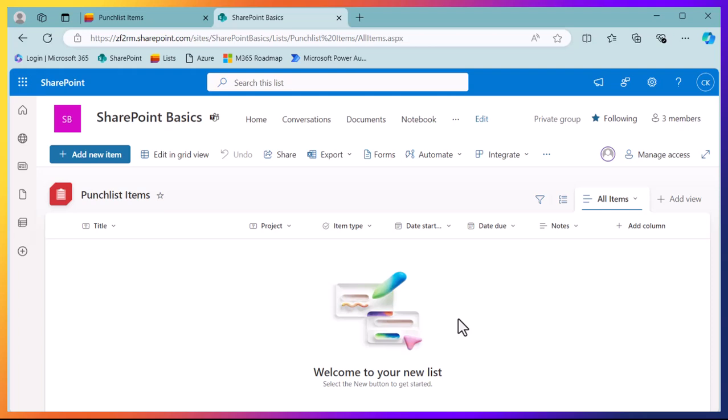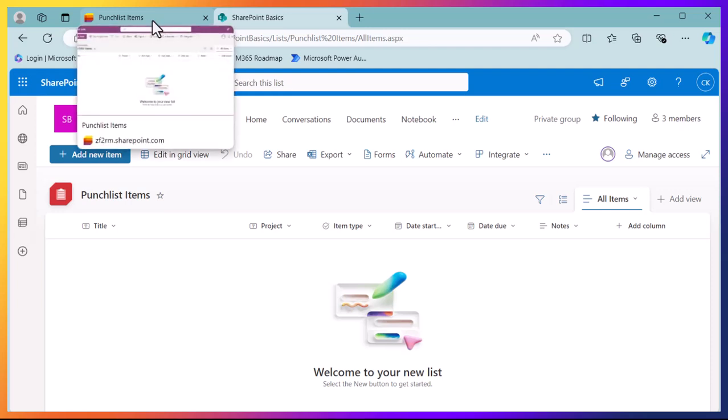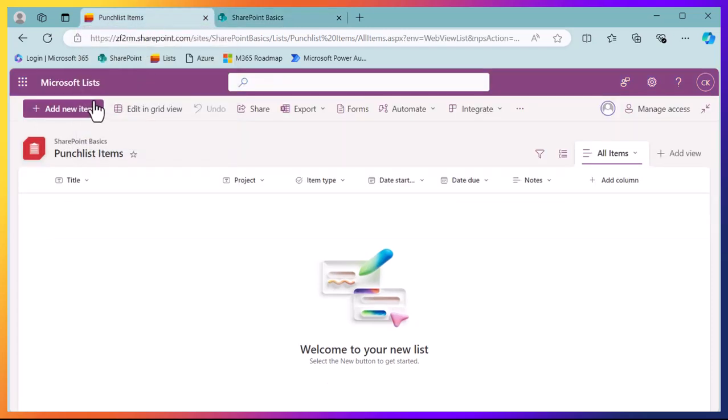Now, it can be a little complicated depending on what type of columns you have in there. If they're basically text and choice columns, maybe some dates, it should be pretty straightforward. But if you're using something like multi-select people fields or multi-select choice fields, it can get a little more complicated. Bottom line is there are ways to do that if that's what you want. But if it's just a matter of creating another iteration of that same personal list in a SharePoint site, using this trick, or basically alternate method, from the Microsoft Lists app will do the trick for you.